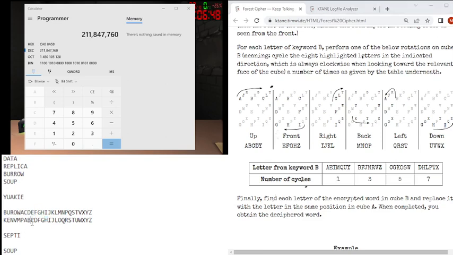And then lastly, E turns into C. If we look at C, once again, we're in the happy spot where the left movements, the back movements, the down movements don't affect this C. It's not going to move at all. It just stays where it is and becomes a C at the end of all the things.